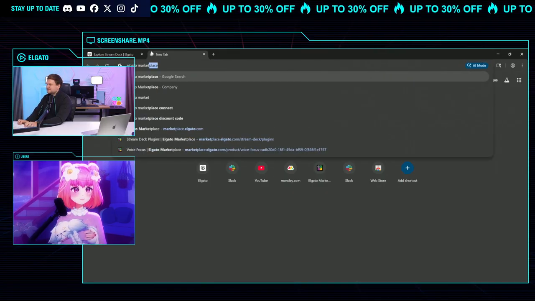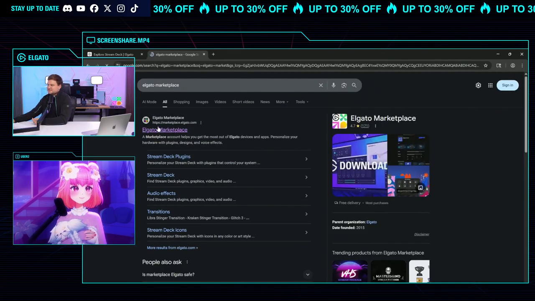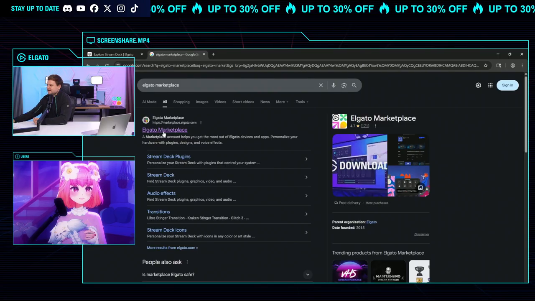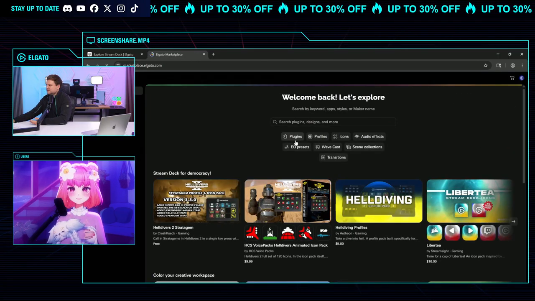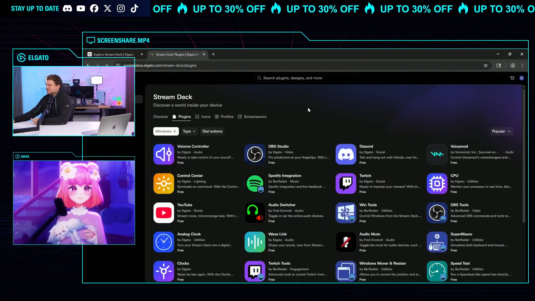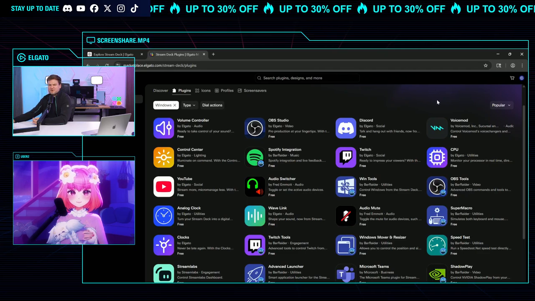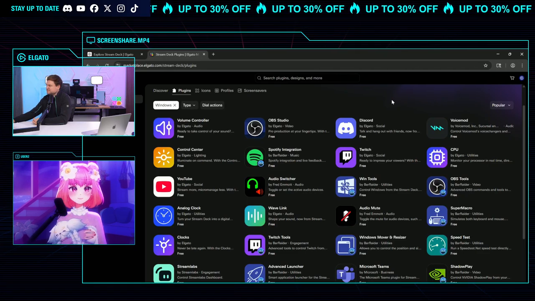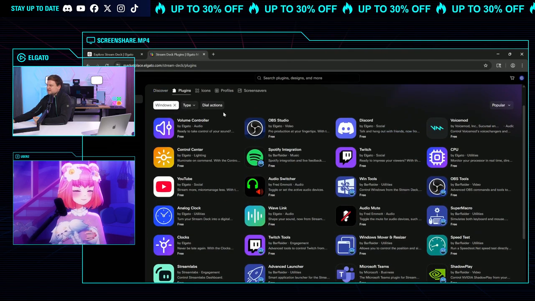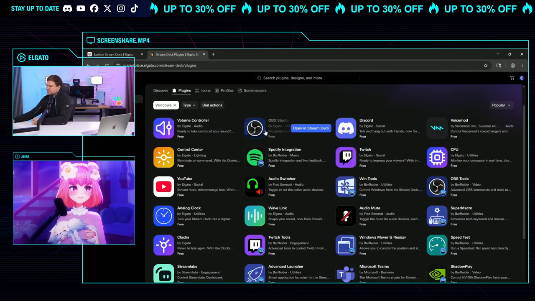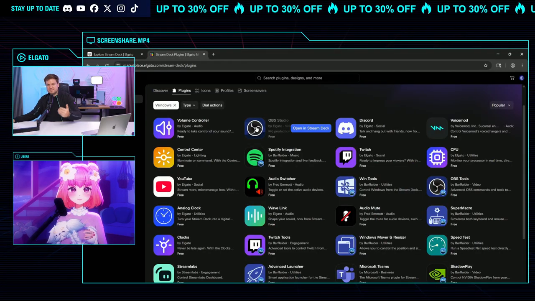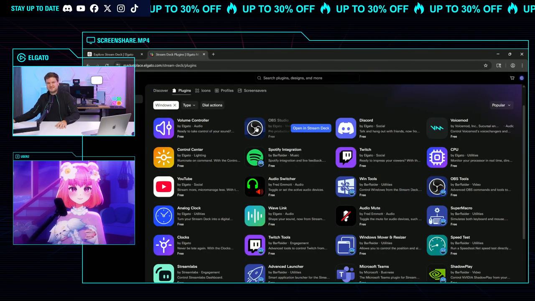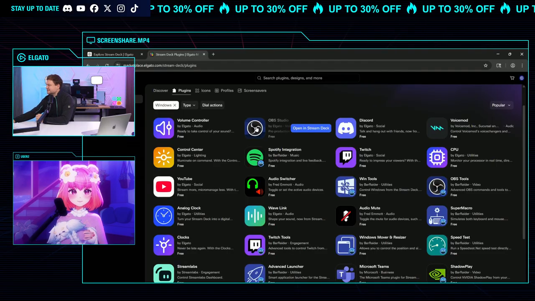And all of these are downloaded, well, very soon they'll actually be downloaded right in the Stream Deck app, but you can also browse them today if you want to, just on Elgato Marketplace. At this point, I believe we have over 400, if not 500 different plugins. And there's kind of everything. If you just want to control system volume, of course, we're actually using OBS to live stream, so we've got a Stream Deck set up to change scenes. If you want to control OBS, you can do that.